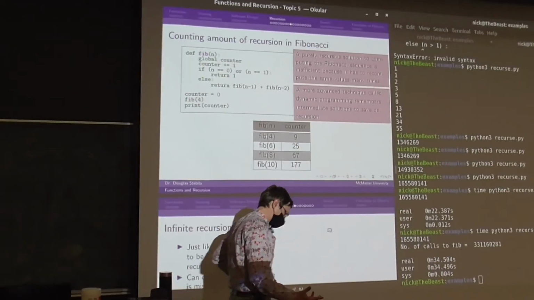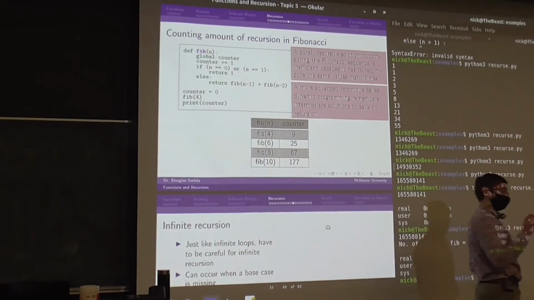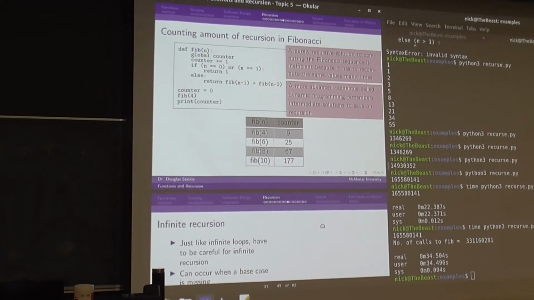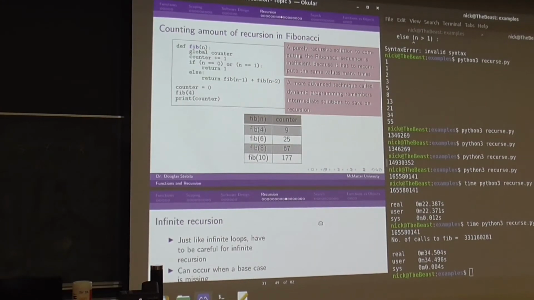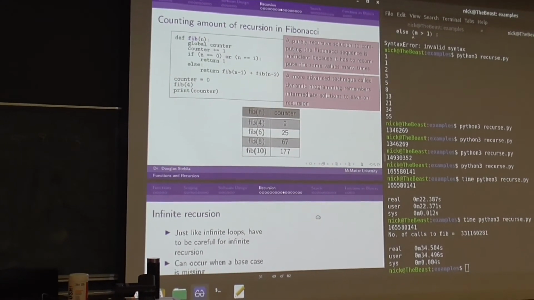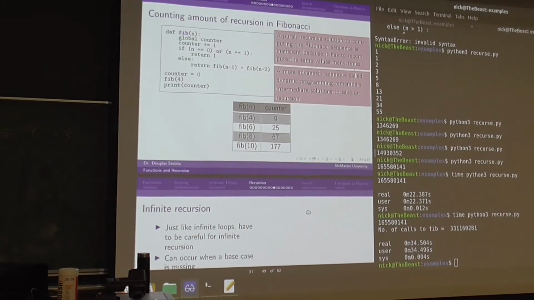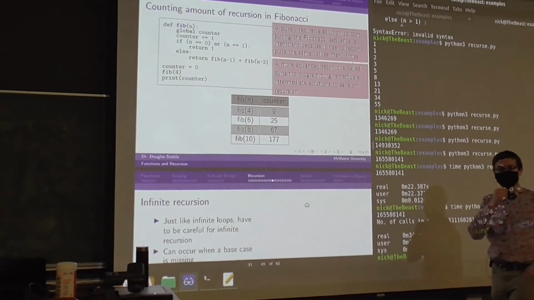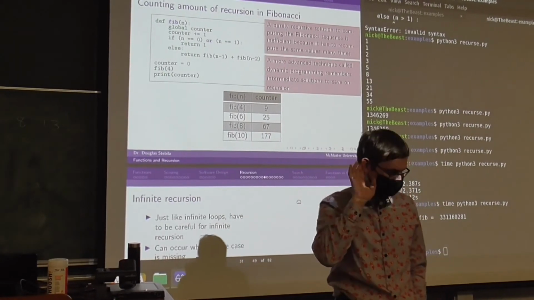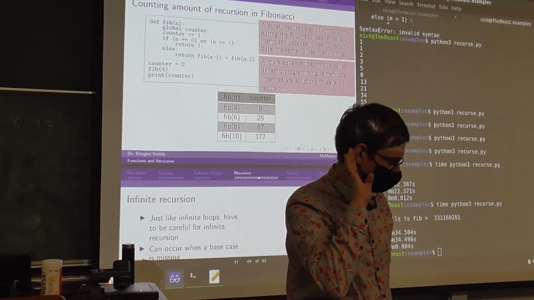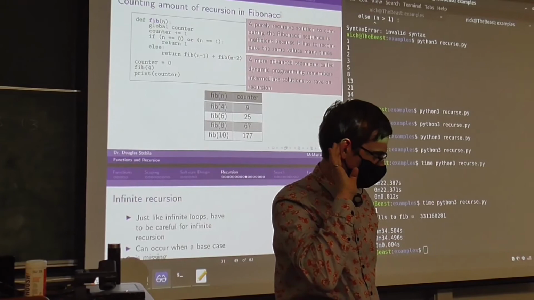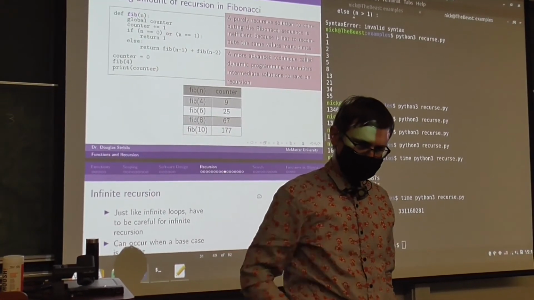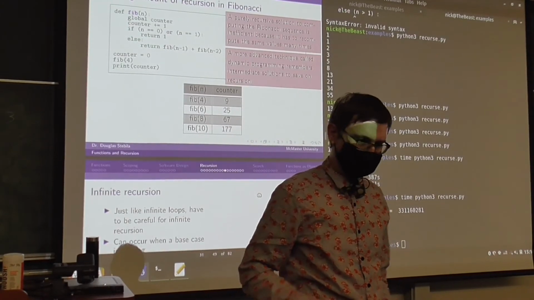So we have this problem where clearly we are repeating calculations that we don't need to. Does anybody have any idea how we might get around this problem? Yes? You create a memory bank. For example, once you calculate fib 1, you put it into the memory bank. And if you calculate fib 2, you put it in the memory bank, and then when it calls upon fib 2, you already have the number ready.